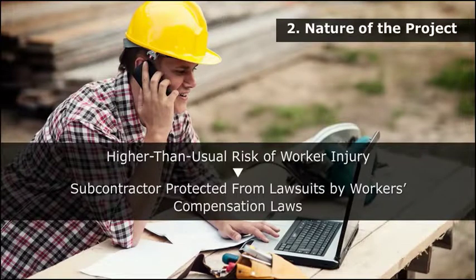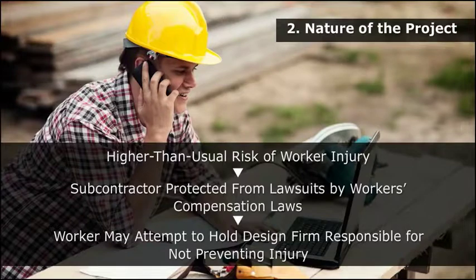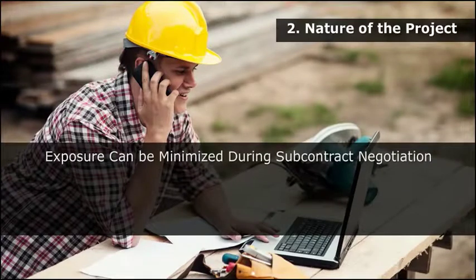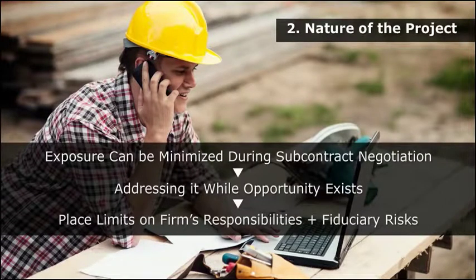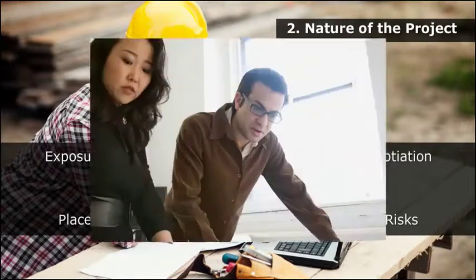On projects where there is a higher than usual risk of worker injury, remember that the subcontractor is protected from lawsuits by workers' compensation laws, and so a worker may attempt to hold the design firm responsible for not preventing his injury. This exposure can be minimized during subcontract negotiation by addressing it while the opportunity exists to place limits on the firm's responsibilities and fiduciary risks.